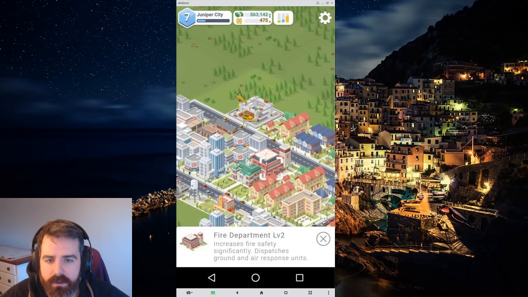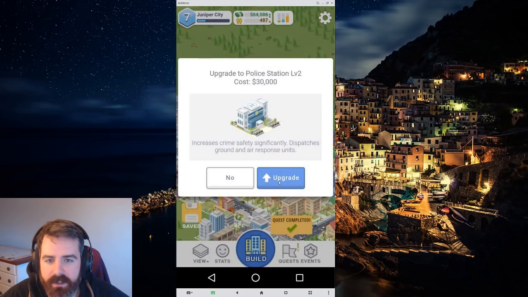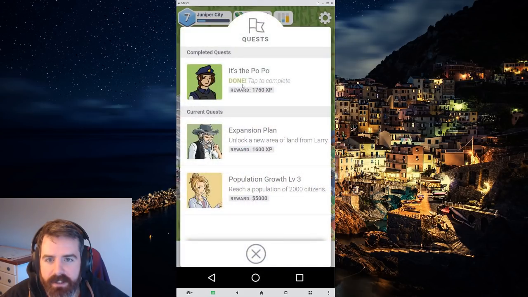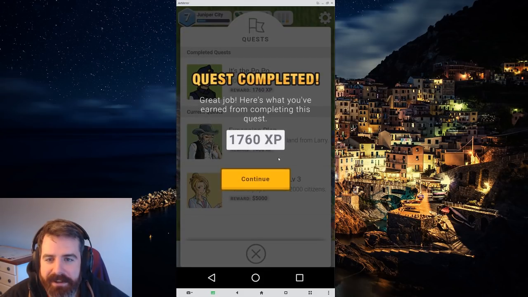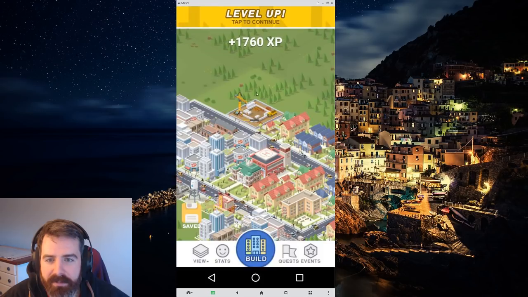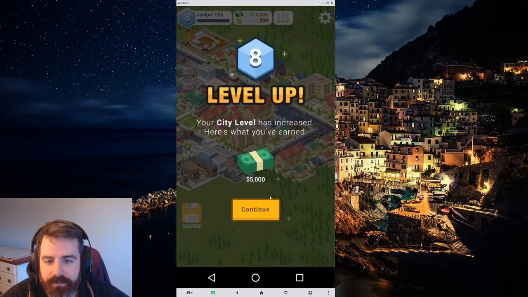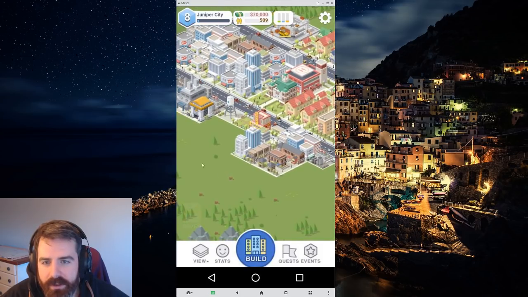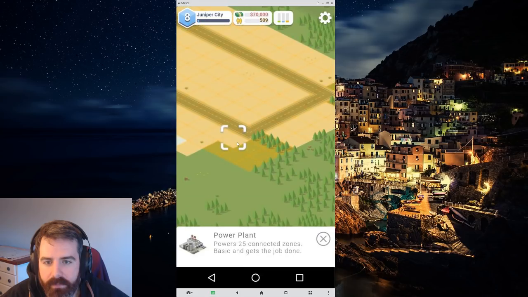Okay, cool. So we got our level 2 fire department now. Let's just upgrade this right away because we've definitely had issues with fires. And I don't know how much crime, I don't know if people can burn down buildings or what can happen to crime, but. Did we lose anything on this side of the road? No, we didn't. Okay.